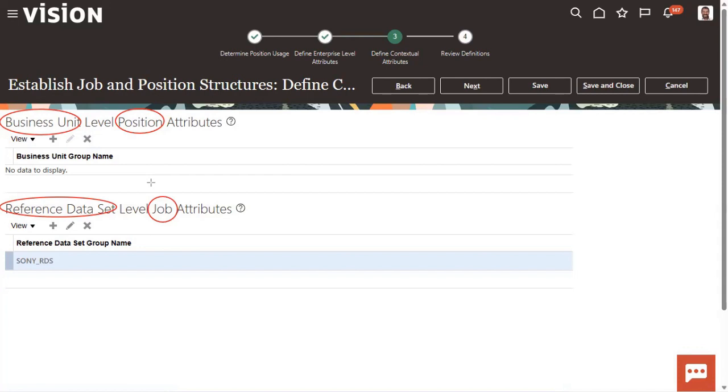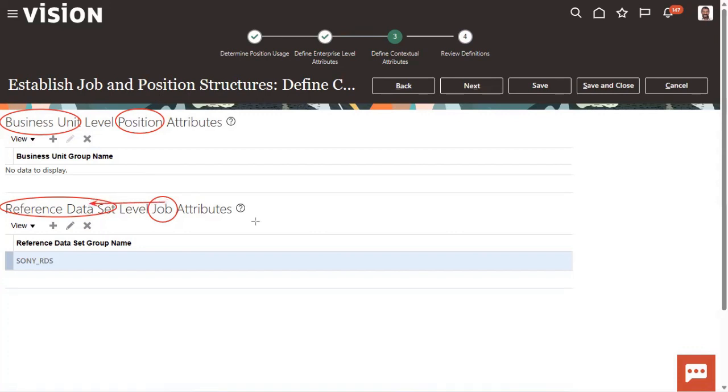So we will directly interact with the client, gather the list of positions for every business unit, and go ahead with configuration individually. But when it comes to jobs, most of the jobs are common across business units. So instead of creating these jobs multiple times for every business unit, we'll just group these jobs and attach them to business units. How do you assign this?